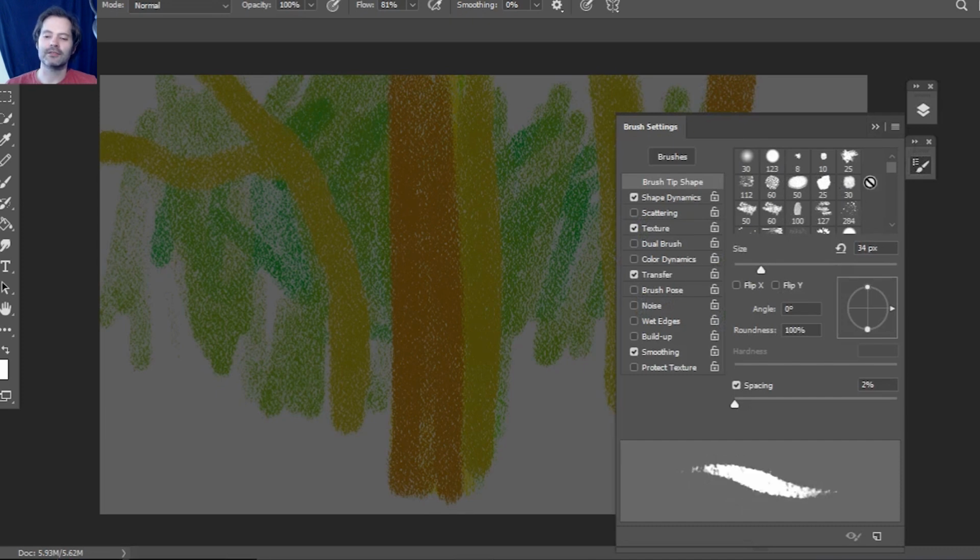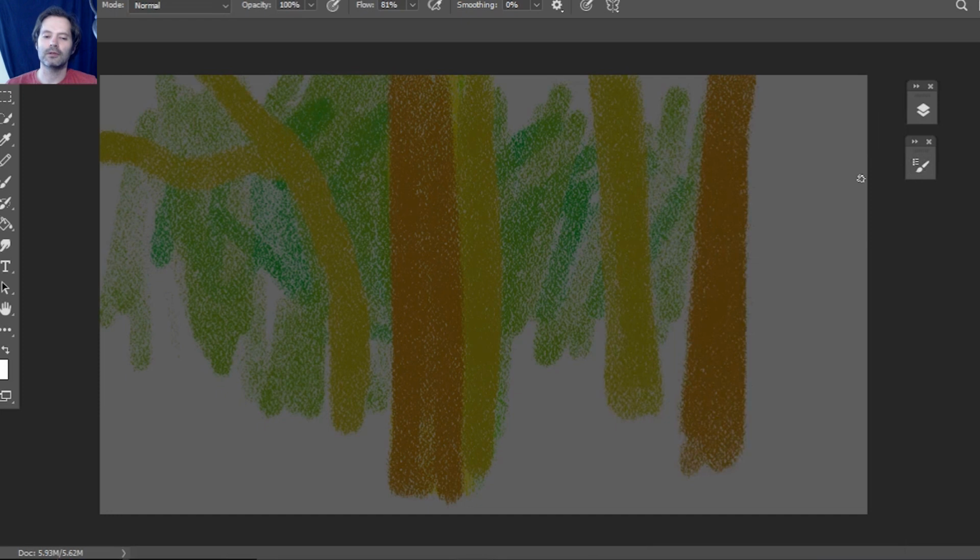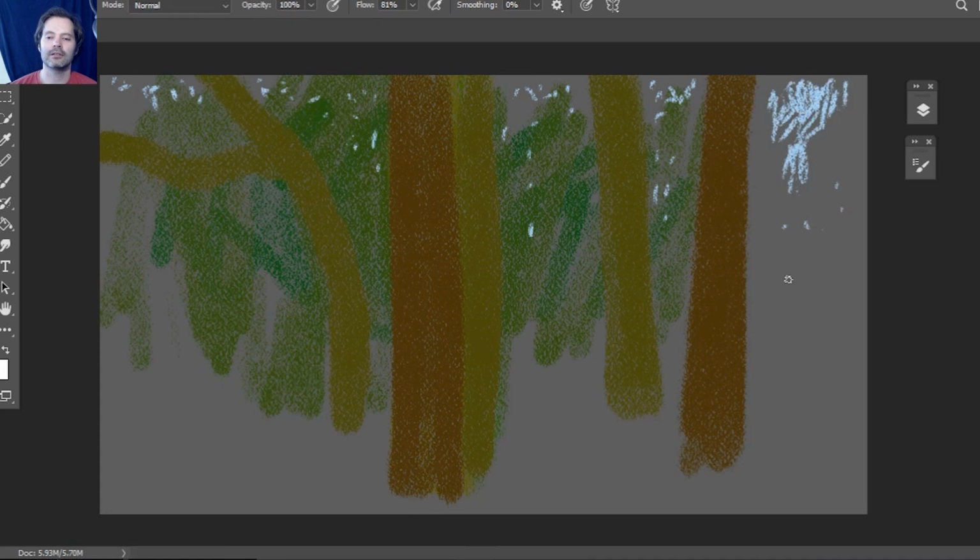So I'm just changing the size of the brush, and I've got a light blue, because I want to get some sky in there. You see all these dots of light in amongst the trees and in amongst the leaves that are breaking through. Have a look at that when you're painting trees. You'll see all these lights shining through, and especially when you're painting in the forest as well. You'll see areas where you can actually still see the sky, and you're best off putting that light in. It really brings a painting to life, doing that added bit of realism. And luckily I'm looking at real life.